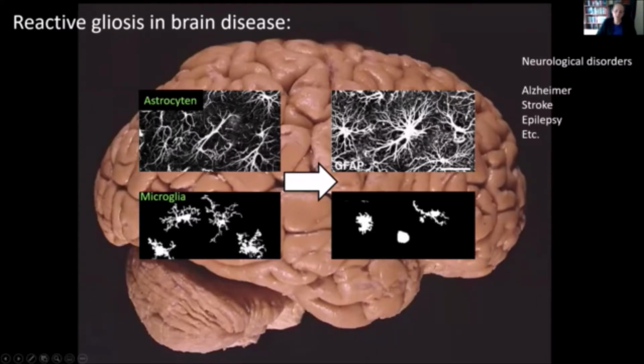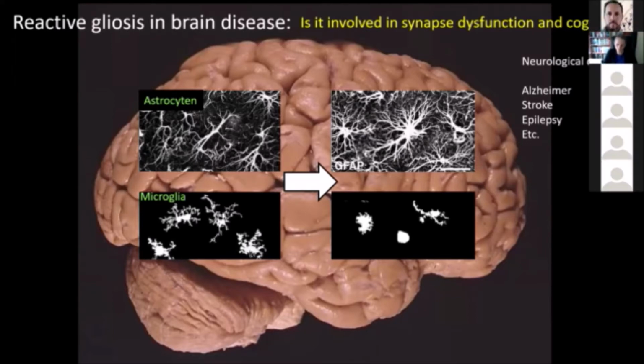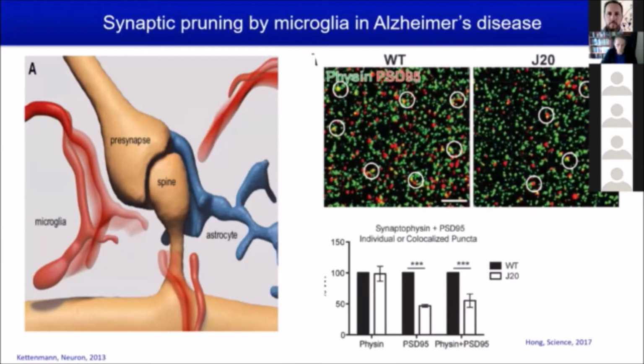And what I'm really interested in is how that also affects synaptic function, because both cell types can also interact with synapses, and how that change in the glia, which is a response to the disease process, could affect synaptic dysfunction and cognition. So if we zoom into one synapse, the presynaptic and a postsynaptic component, we see that astrocytes are really enwrapping the synapse, are closely interacting with the synapse, and the microglia are constantly moving around and looking in the environment to see whether there is something that they need to react to, like viruses or bacteria, but also amyloid, for instance.